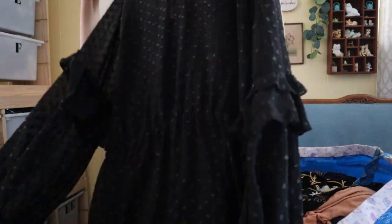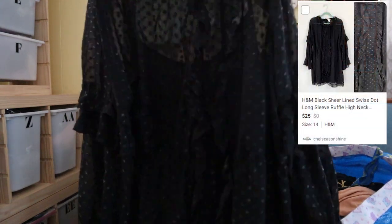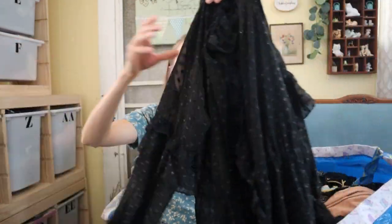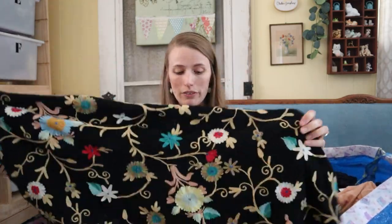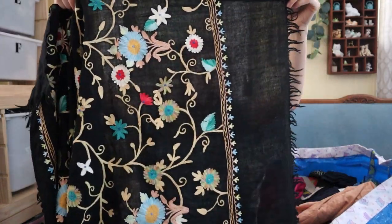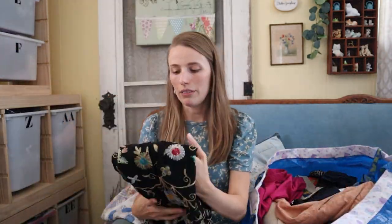This is just an H&M dress — I'll probably only be able to get $15–$20 on it, but it's a good size, a size 14. It's got this Swiss dot detailing on it with metallic fibers and a ruffle sleeve with a little bit of a poet sleeve. I thought it was really cute — fit and flare style with slip lining underneath, which is good to have. This scarf is just beautiful. It totally makes me think of Johnny Was, but it's not unfortunately. There are no tags on it, so I'm guessing I can get like $25. I'll price it around that range — it's just stunning and I love that floral embroidery.